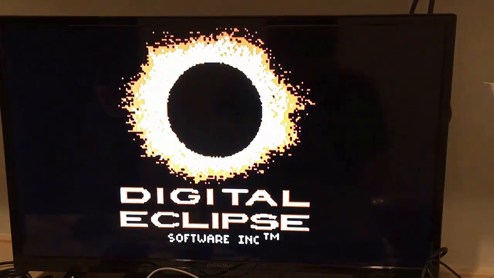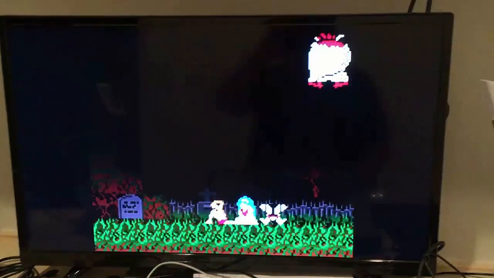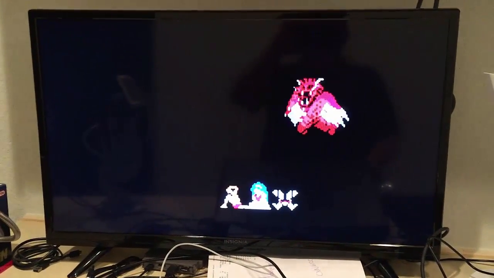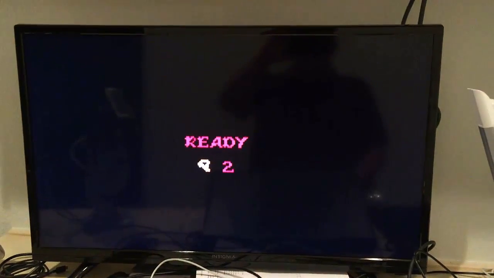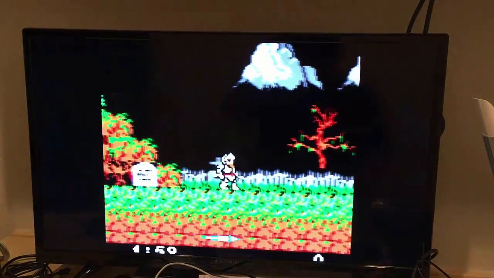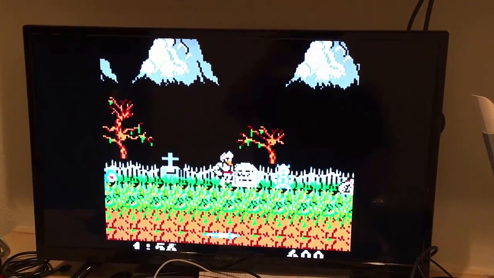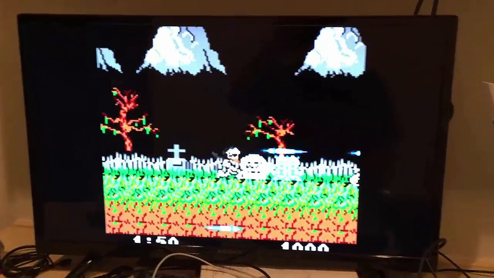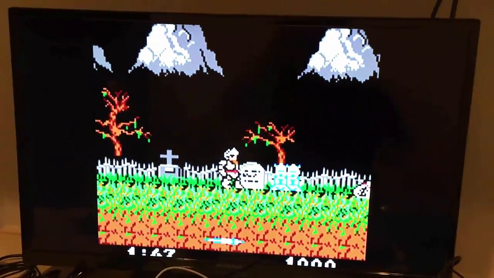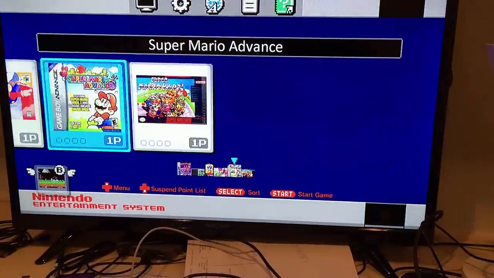And this one should work with the NES Classic. This is for the Game Boy Color. Now I'm playing this one-handed, so it's not going to look that great. And of course, this is one of the hardest games to ever play, and I'm playing it one-handed. But this actually plays pretty well. Let's jump to Mario Kart for the Super NES, which is right there.